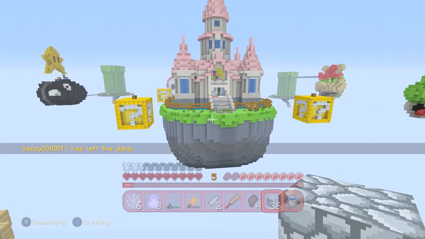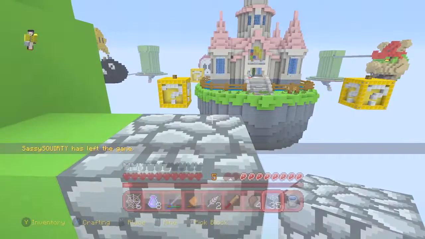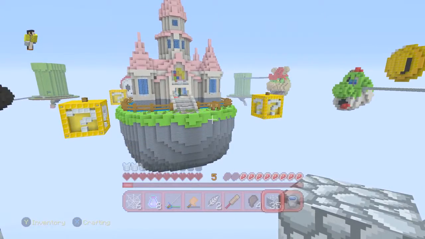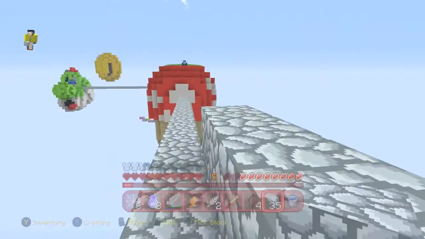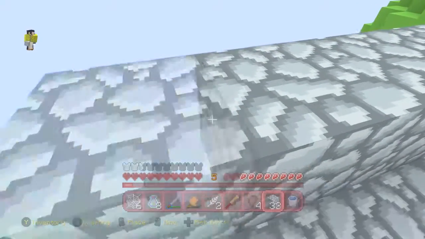Who was it? Who tried to shoot me off? It looks like Sassy Square is having a bunch of problems in this game. Who tried to shoot me off? Somebody did. I saw the arrow, and thank goodness they missed. Okay, I don't know where they are, but I'm building this now. I'm not risking it anymore.